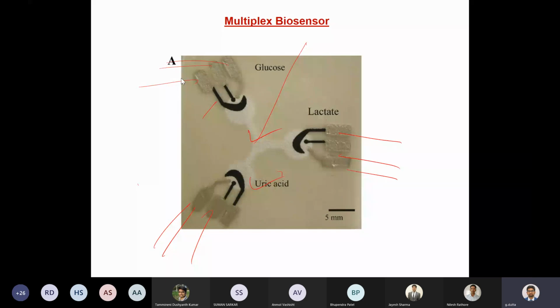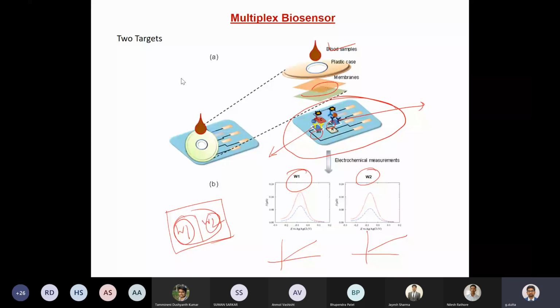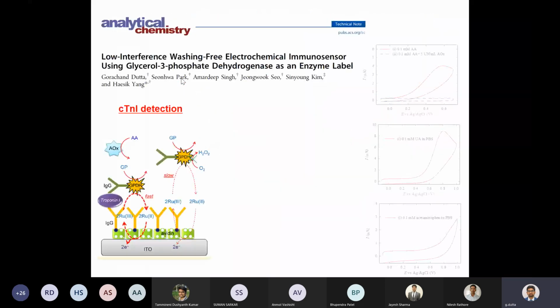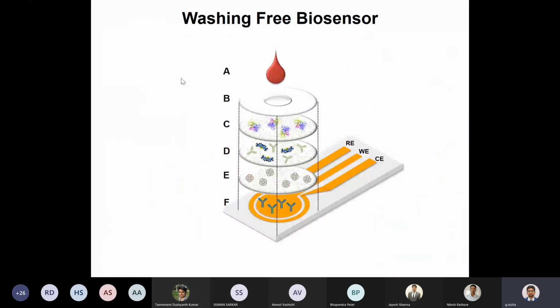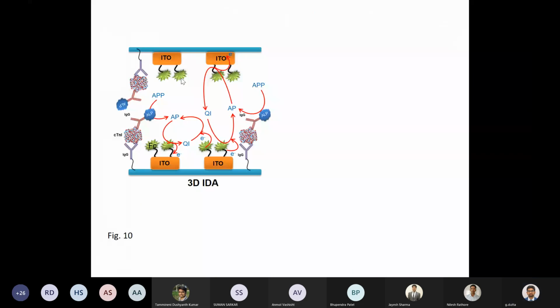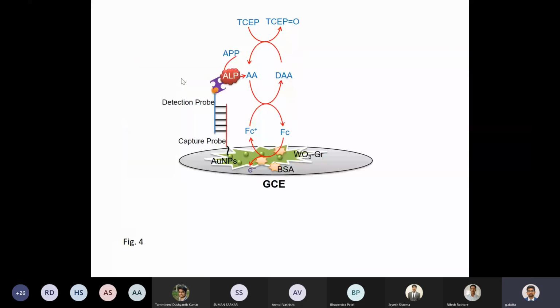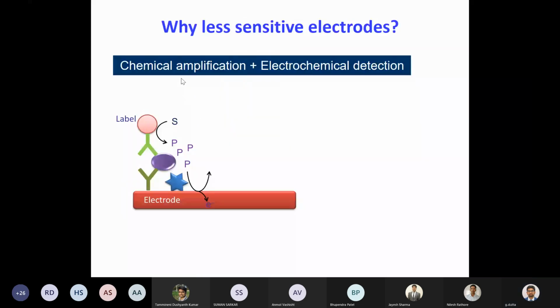So, yeah. I taught you actually so many new topics, like the wearable sensor, the device, the multiplex sensor, so many things. I covered the device design. I covered the redox cycling. I covered the lateral flow assay. So many different examples of the redox cycling. Right. Then how the amplification works. Why we need less sensitive electrodes, chemical amplifications. Right. So this is a vast area actually.